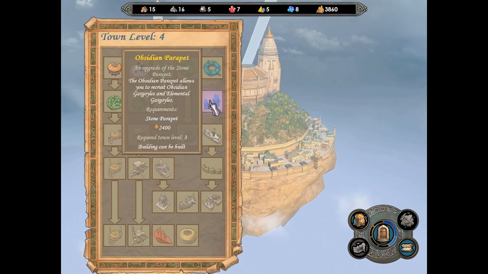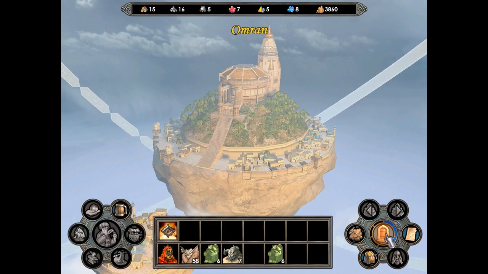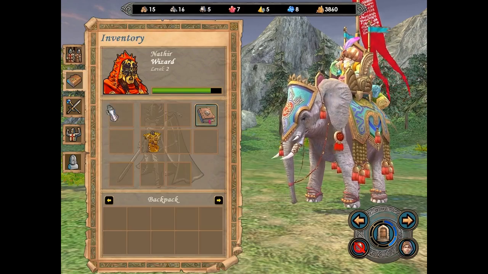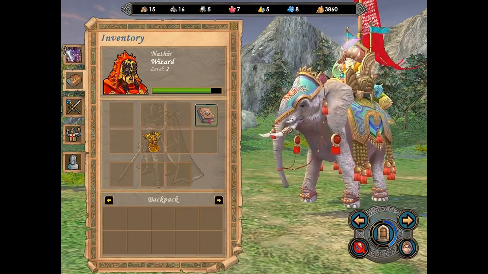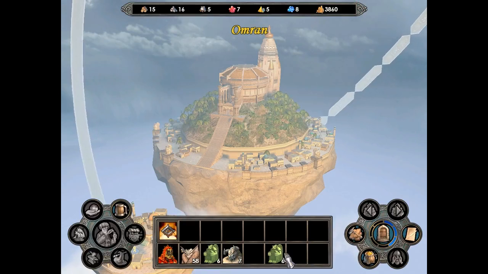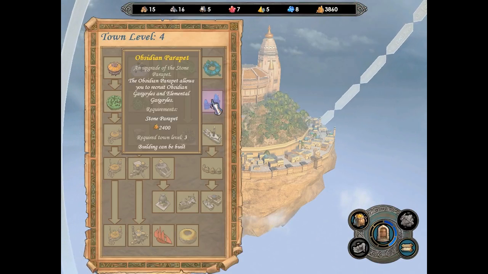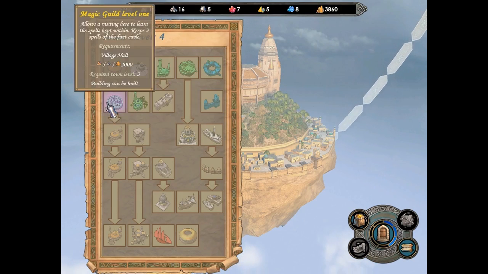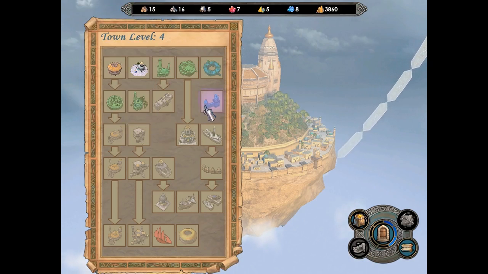Let me see here. Well, we could upgrade the parapet, because we just might want upgraded stone golems because they have better initiative. I'm not actually sure why I'm getting a penalty to initiative, to be honest. This gives me a penalty to morale. Maybe that has something to do with it. But I would like them to be a little bit faster. It is quite pricey, though. It is very pricey. And I'd almost rather get to the town hall first.